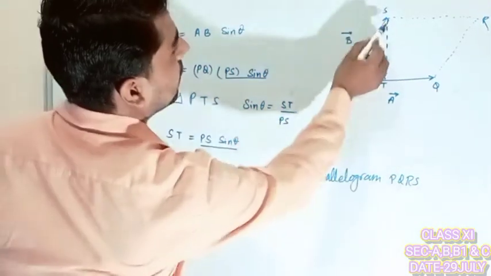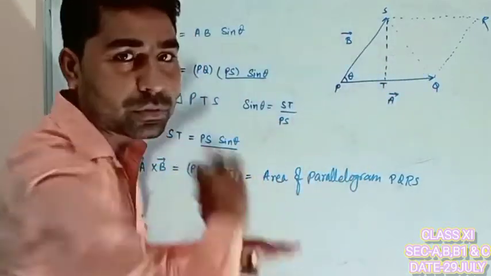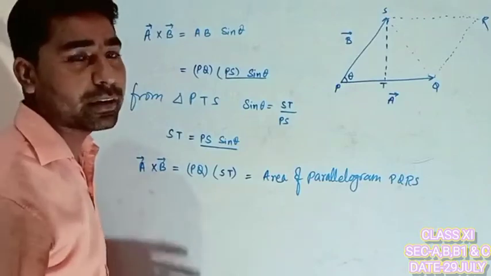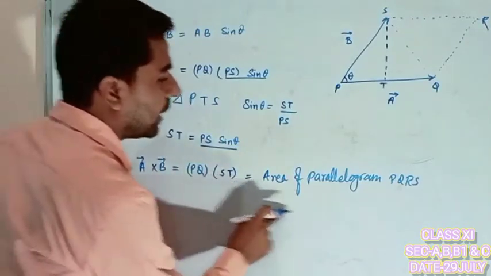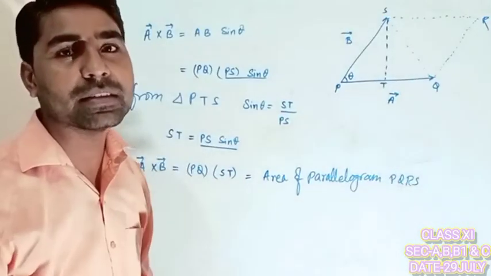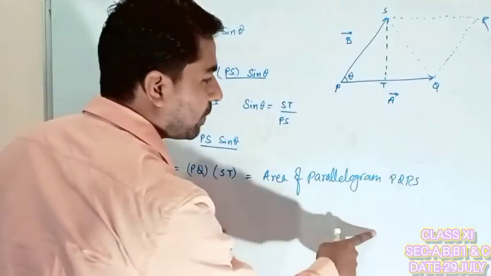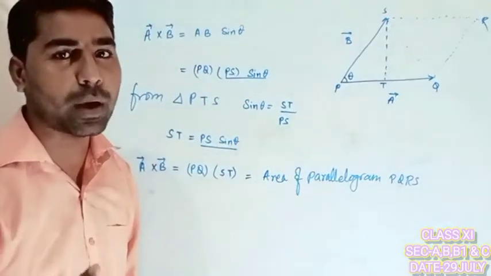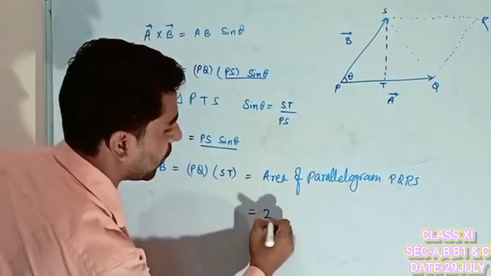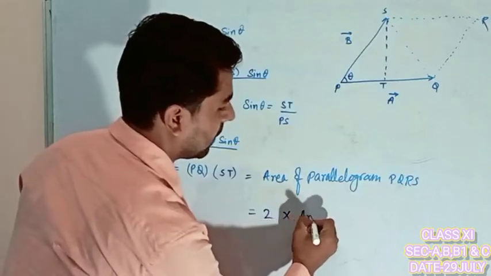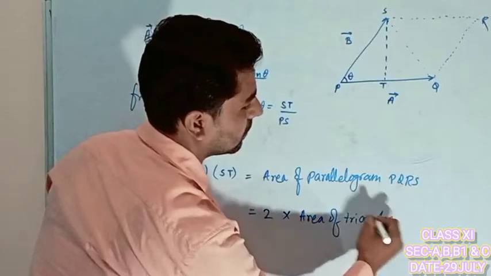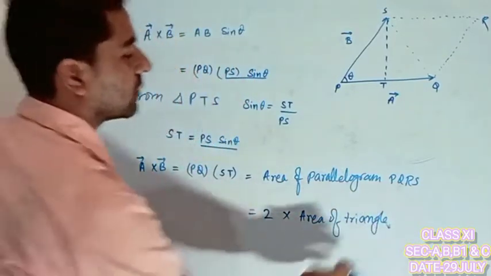If suppose I am drawing here any line, I am not going to solve it because it is in the book, you can see there. First I am going to show you the geometrical interpretation using the geometrical formula. The area of parallelogram is equal to twice the area of triangle. If you have studied mathematics a little bit, remember that area of parallelogram is equal to twice the area of triangle formed by these two vectors. So this can also be written as twice multiplied by area of triangle. Only triangle I am writing, not triangles.